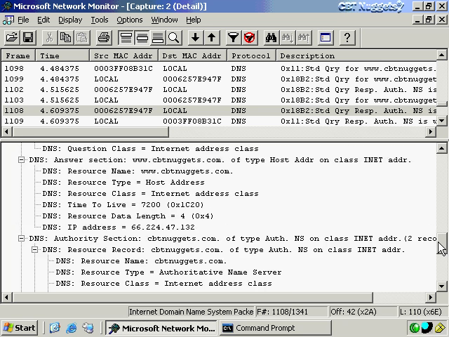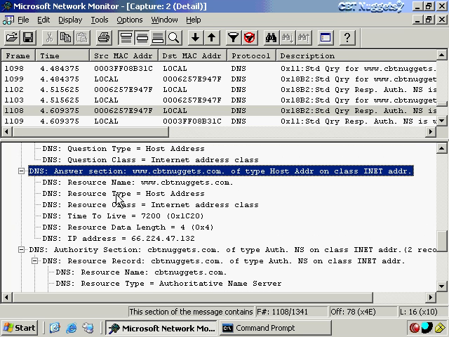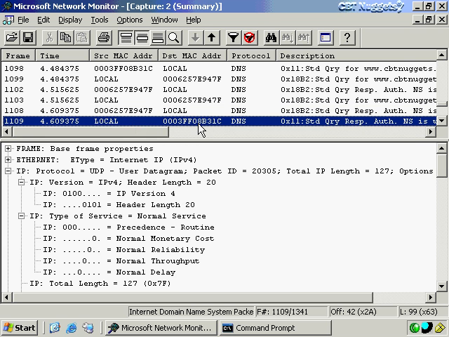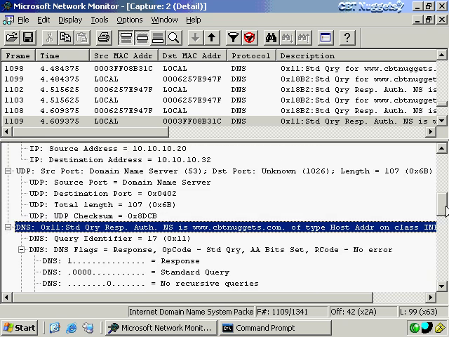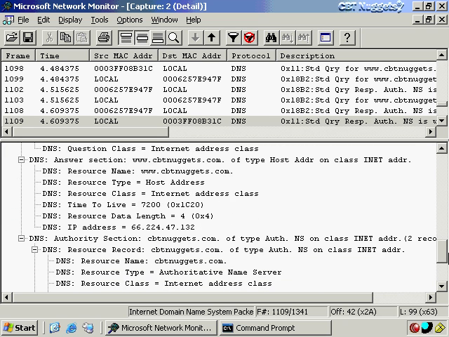We get an answer back from that same server. And if we scroll further on down here, www.cbtnuggets.com, and here's our answer section, is on this IP address. And then that's pretty much all we need to know. At this point, now this local DNS server has the answer. www.cbtnuggets.com is on this IP address, and then it will send it back to, recognize this MAC address, remember that's our original XP client. It'll send that answer back to the client. If we move further on down here to the answer section, we'll see that it's sent back. www.cbtnuggets.com is on this IP address.